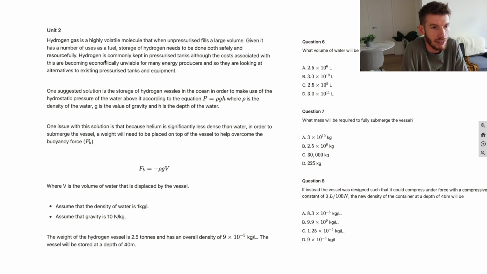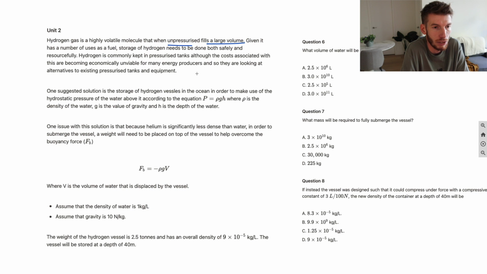So hydrogen gas is a highly volatile molecule that when unpressurized fills a large volume. Given it has a number of uses as a fuel, storage of hydrogen needs to be done both safely and resourcefully. So far I'm not really pulling anything too important from that, apart from the large volume when unpressurized. That may be helpful because I know that in chemistry you've got the gas law and that kind of thing.